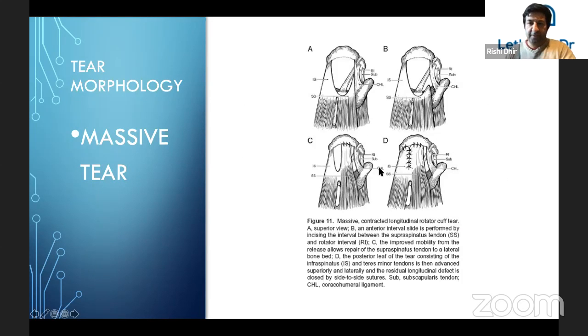Okay. This is a massive contracted tear, and these are probably the hardest ones to fix. And with these ones, you often have to basically make a plane between the tendon and the rotator interval, which is called an interval slide, to try and mobilize this segment here. You then bring that back, convert it into a U-tear like this, and then fix it by marginal convergence, and then turn it into a crescent tear. It's a really difficult tear to do. It has a very high failure rate. But what I would learn for the exam is the 4 types: crescent, U, L, and massive. I don't think you need to know any more detail than that.